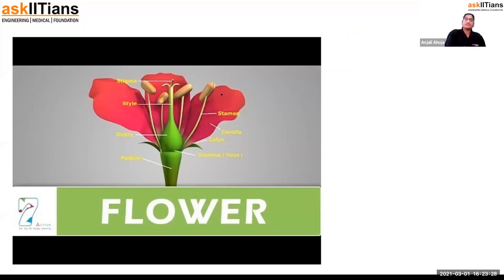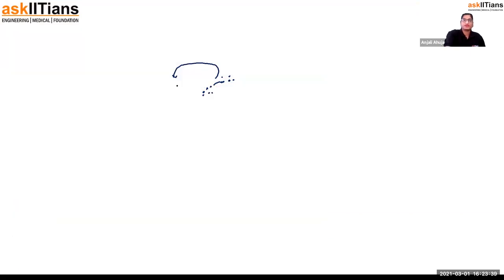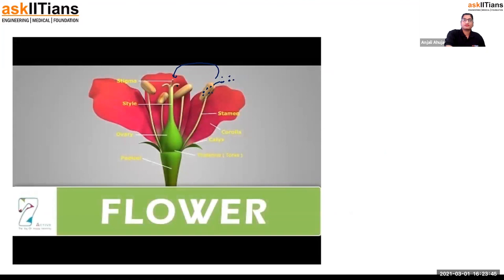I have told you that in this stamen part, male gametes, the pollen, are present. They will be released outside and will move toward the pistil, the female reproductive part. Did I use the opposite word? Sorry. From the stamen here, male gametes are released. Stamen itself is written there and they move toward the pistil part. This is the pistil part. The pollen will move inside, toward the ovary, and inside that the ovules are present. Inside the ovule, it will go and it will show fertilization.